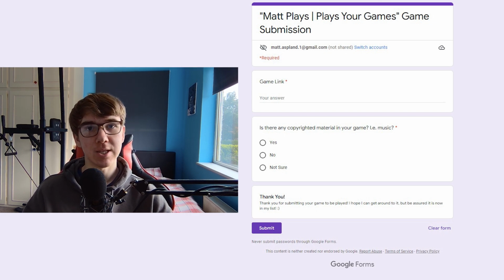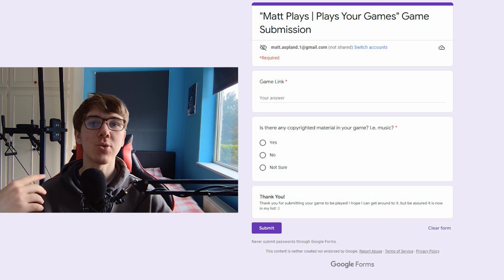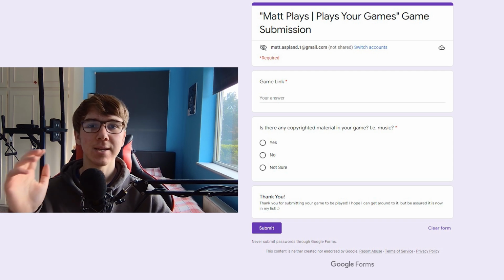Now that I'm looking at this, I am actually going to add another section in here, and that's going to be any extra information you want to put on there. So if there's a password I need to use or anything along those lines, I'm going to put that section in there as well, so you can then put that information on there for me to see. And if there's anything else you need to say, just feel free to email me or DM me on Discord, and those links are in the description down below as well.